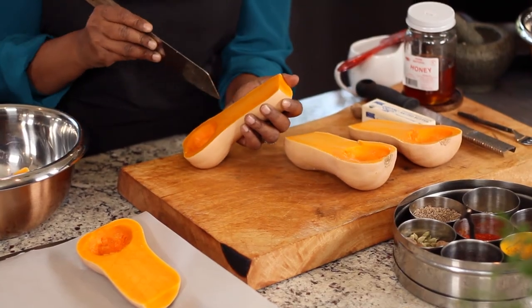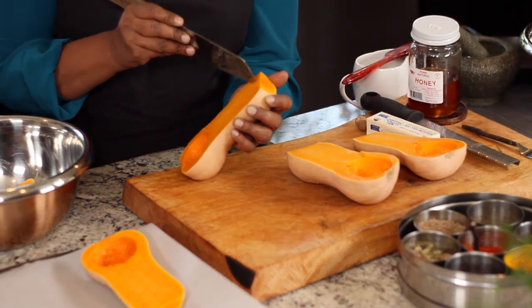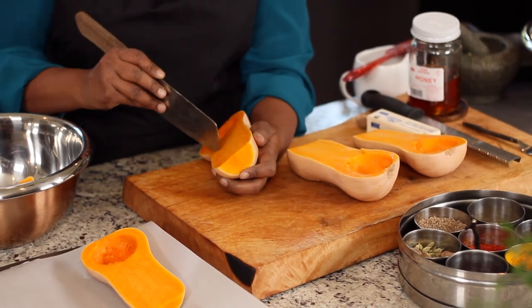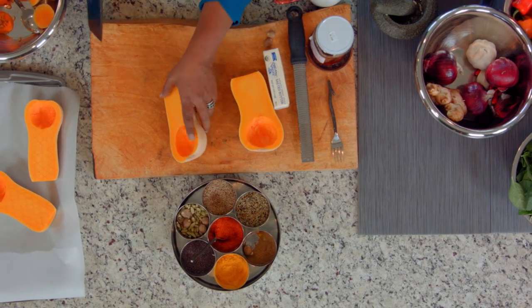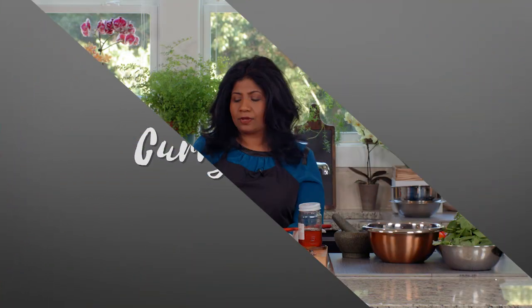This is a meal in itself and you could just eat it with some sour cream on the side if you don't want to do the coconut cream. Be careful when you do this. I have a sheet pan here lined with some parchment paper ready to go, and I also have my oven at 400 degrees. This is how we're going to prep it.